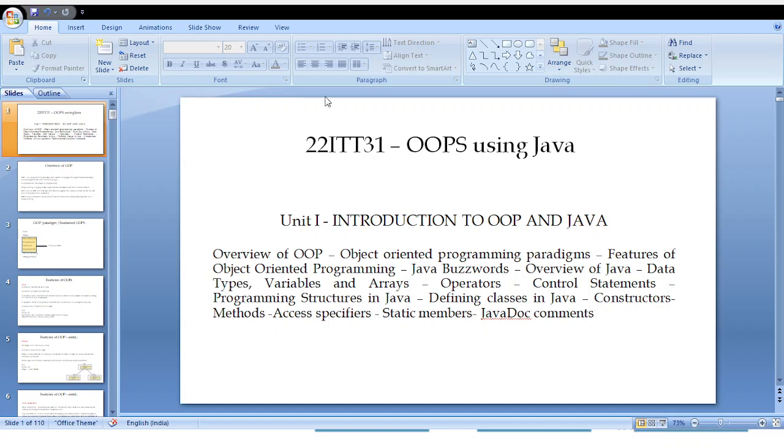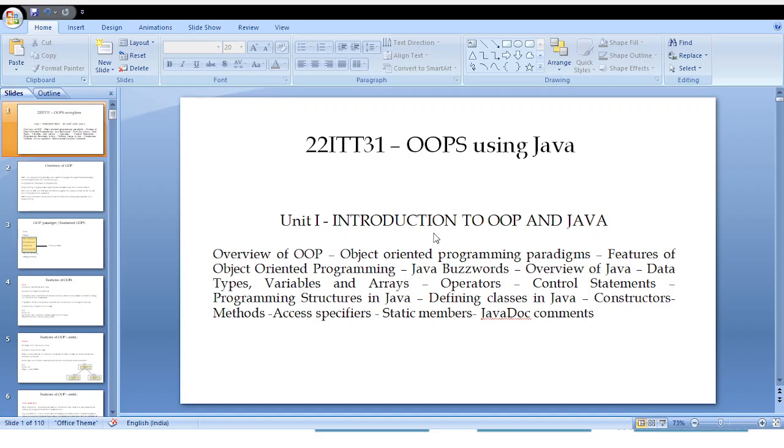Next one is polymorphism. Polymorphism is the concept of taking many forms. That means we have the same method with different parameters. The real-time example of polymorphism is a person who at the same time can have different characteristics, like a man will act as a father or a husband at home, and he will act as an employee in his organization. So one person will have different characteristics in different situations.